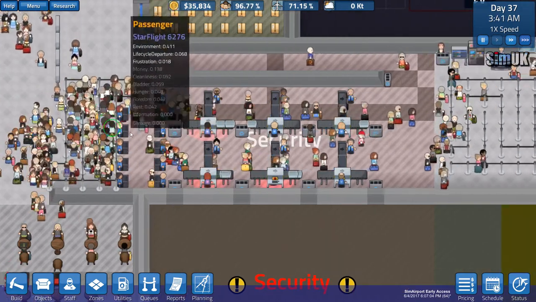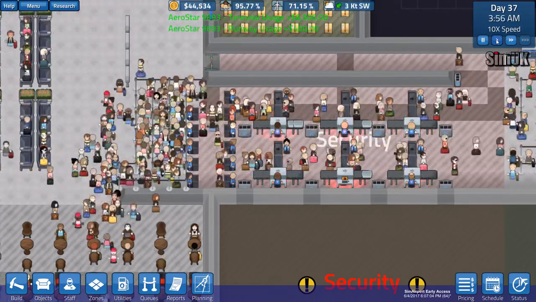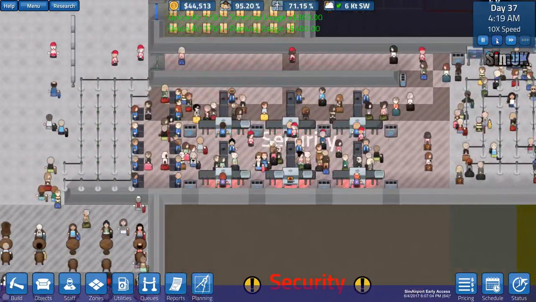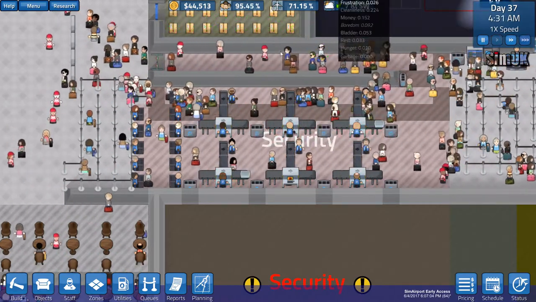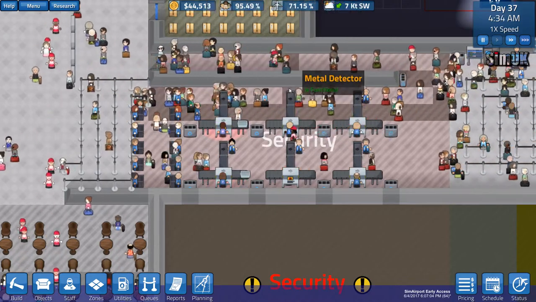Now, this queue system seems to be working okay. But that's a lot of people to process. I mean, that's the only thing, isn't it? They seem to get through there pretty quickly. Security's working well. People do seem to be exiting this way mostly. Maybe it's not wide enough, which is why some are still coming this way.